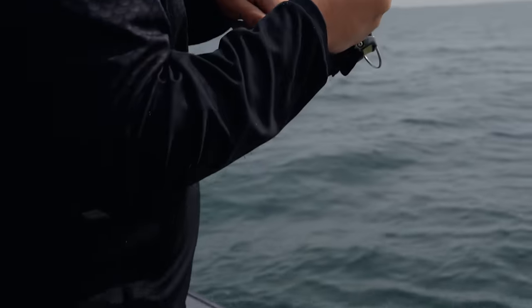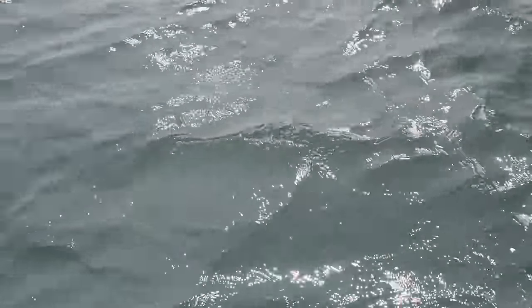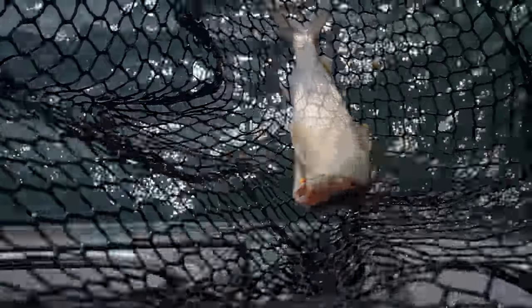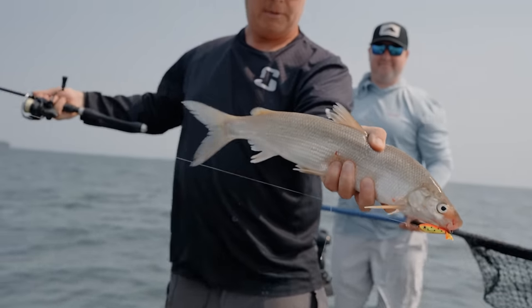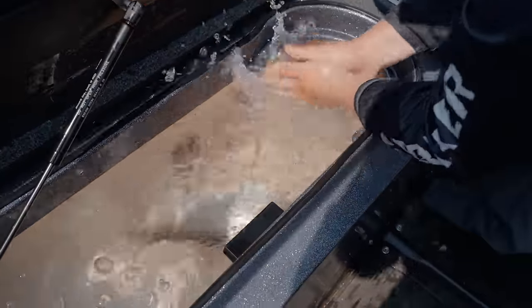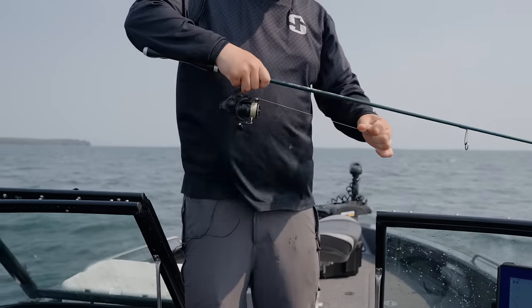Man, that thing just chased it up. Look — he had another one with him, and this one just stopped the coffin spoon there. A little different fishing than walleye fishing or trout fishing. Here we go — nice fish. It's another two to three pounder, another great whitefish on the coffin spoon. Let me get this one in the box and get back down there. Grant's going with a gold coffin spoon, I've got a little chartreuse and orange.